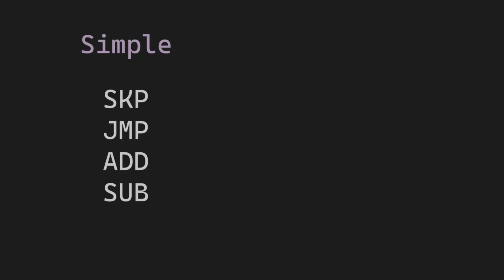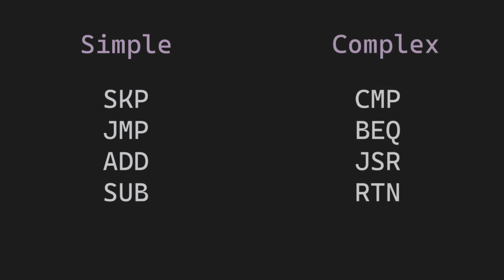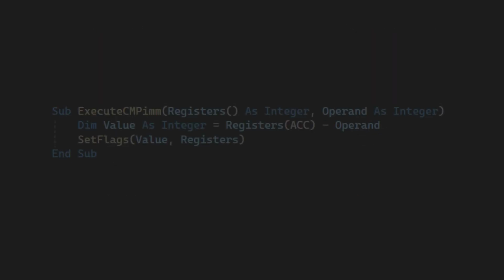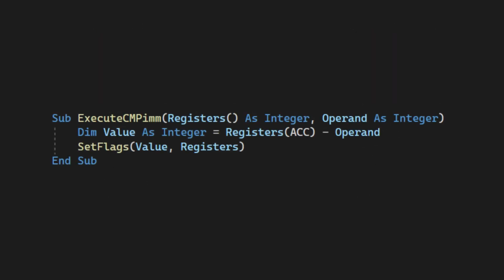Now we can start talking about how some of the opcodes actually function. A lot of them are very simple, like skip, jump, add, etc., but some of these are a bit more complex than others. We start with the easiest commands and slowly progress to the harder ones. First, we'll take a look at compare. Weirdly, this command only has an immediate addressing mode, so we'll also cover making a new compare command with a direct addressing mode. Pay extra attention to that section, as the absence of this command seems so unlikely it's probable it was on purpose. Maybe it's for an exam question worth 3 or 4 marks.